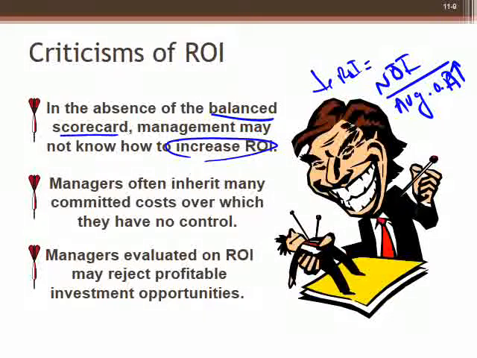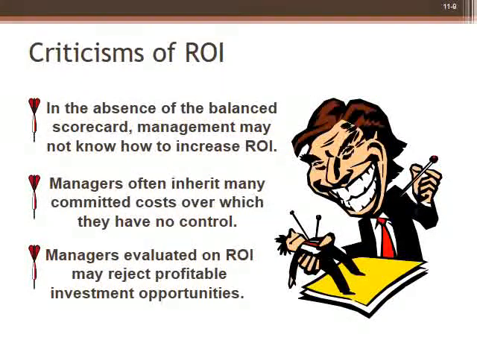So the second one is that managers often inherit many committed costs over which they have no control. Like I told you, if you are committed to business expansion, then you have to buy land, you have to buy equipment, right? And in that case, managers have no control over the increase or decrease in the ROI. So this may make it difficult to assess the managers relative to other managers. The manager of one department will say that, look, I'm not given bonus just because I have committed cost, which is the business expansion cost, like legal cost you are paying, or the acquiring of the land, and due to that my ROI is decreased, but I am doing great work, and the other manager is not doing the expansion work and his ROI has increased, so you are giving bonus to him, not me. So this is the second biggest criticism.